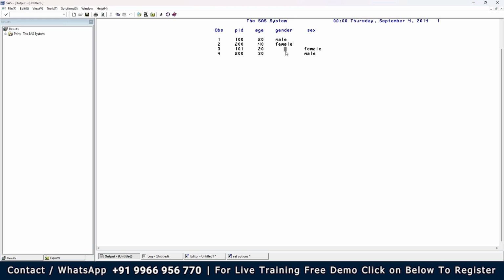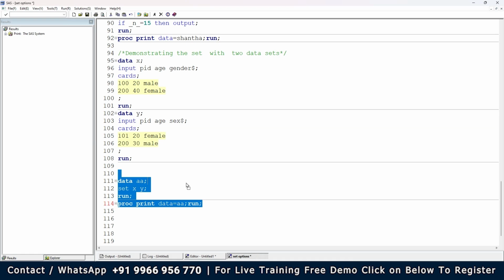It's like two drinking glasses of the same size. If you try to keep one on another, it won't fit one inside the other, right? It will be one on another only as top and bottom. It won't be one glass inside of another glass, because they are the same size, it won't fit like that. So you can only get it one on top of another. Same thing, the set concept is like stacking your data sets one on another. We can use this option by using the set concept.